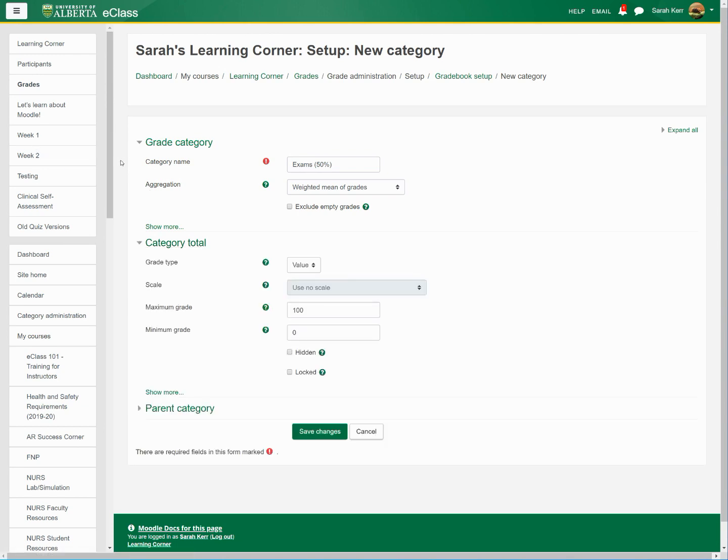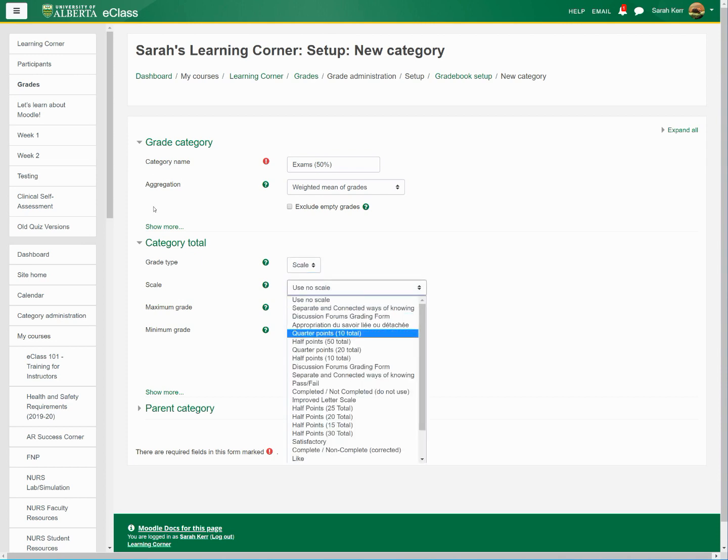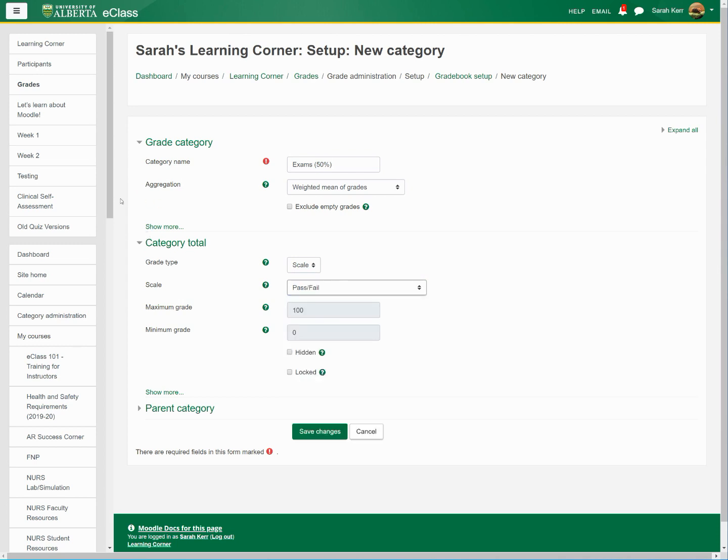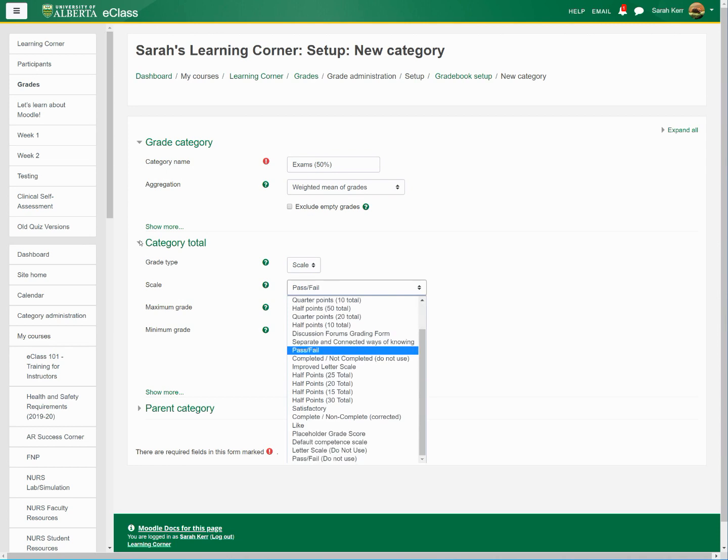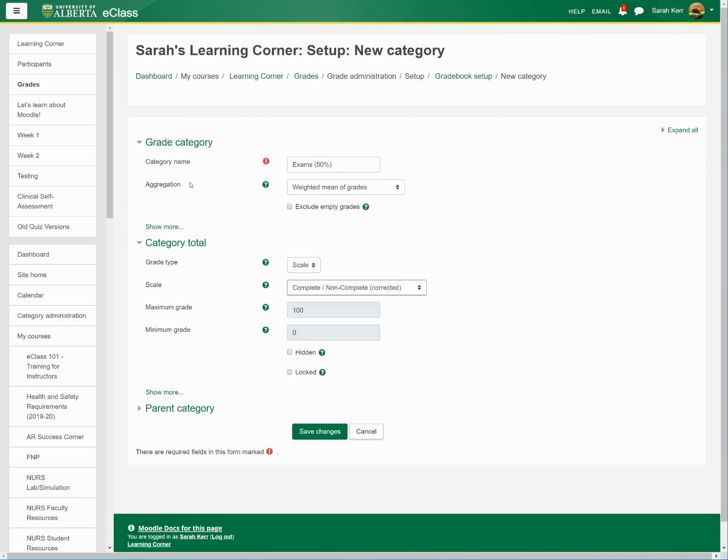And then here we're going to set what the category total is. Maybe you're putting it to none. Maybe you're creating a category for non-credit items. For value, that would be what you normally use. For scale, it might be a pass-fail, or you want to have whether it's complete or non-complete. Pass-fail is going to be the most common, as well as complete non-complete.